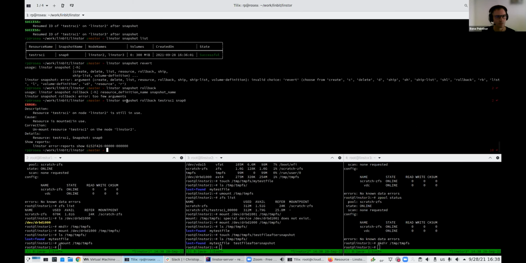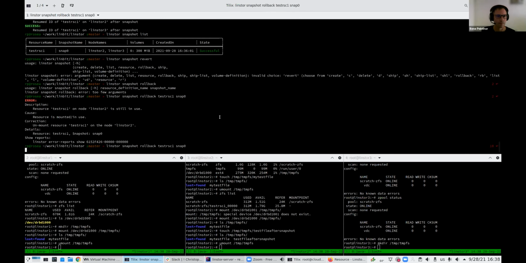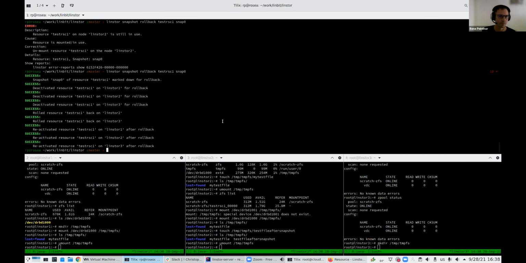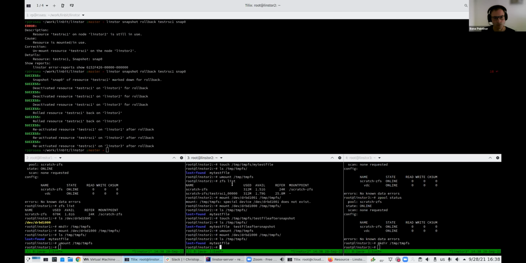Yeah, so we can't do this while the DRBD device is currently in use, so we have to unmount it. And if we mount it now again, our test file after snapshot is gone.